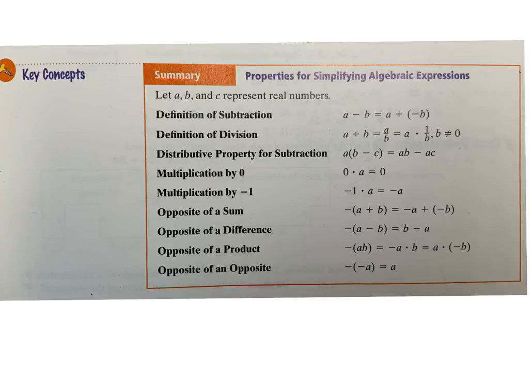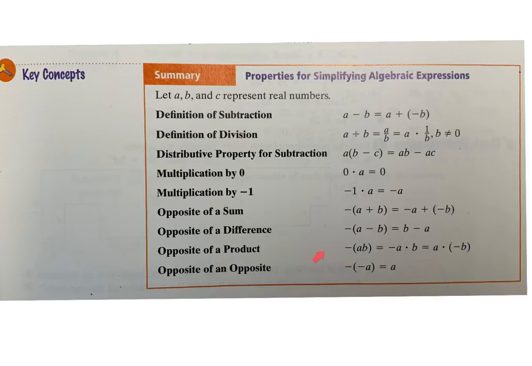Multiplication by 0, we already talked about. Addition by 0, that's identity, but multiplication by 0, it's actually 0. Multiplication by -1, this makes the answer opposite of what it was originally. Opposite of a sum, here you are literally just distributing a -1. So -1 times A, -1 times B. Here, you'll notice they switched them. Why is that? Because -1 times A is negative A, and -1 times negative B is positive B. So what happens here is it actually switches them. Or you could write it negative A plus B. Same thing. This will help when we are factoring, though, this little key here.